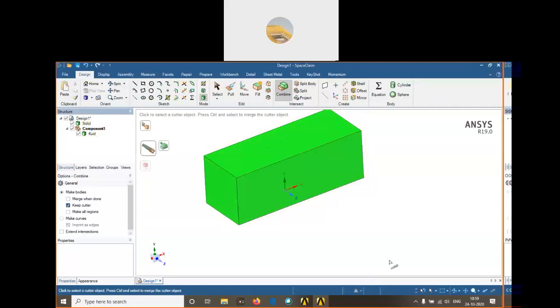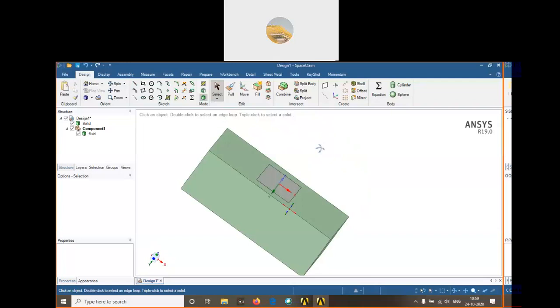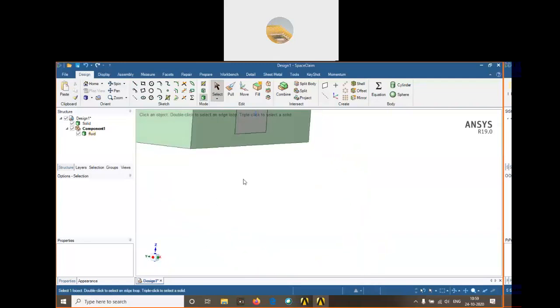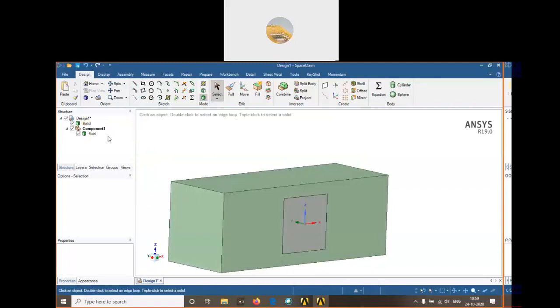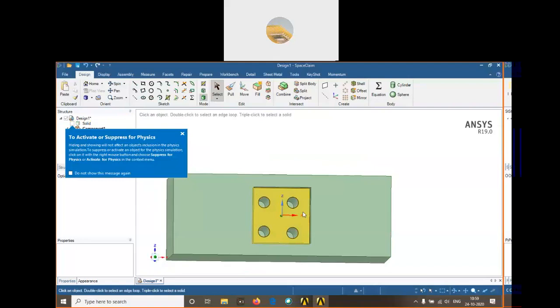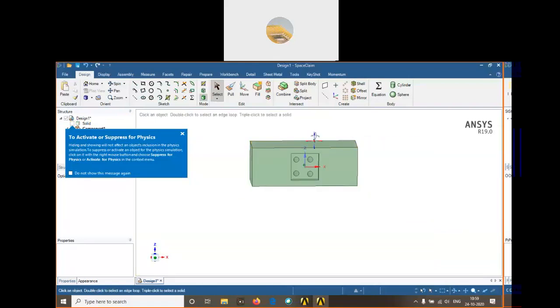I don't want to have my solid. Okay, I subtracted it. So you cannot understand all these things now, but definitely at last you'll understand. See, what I meant by subtracting my solid from fluid is, when I hide my solid here, you will have this empty space here. So it is subtracted.